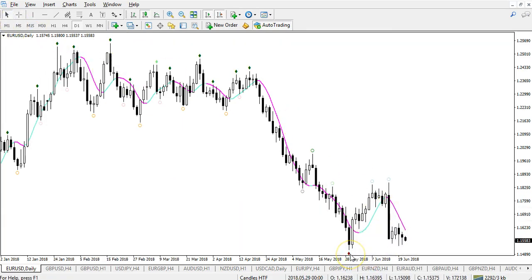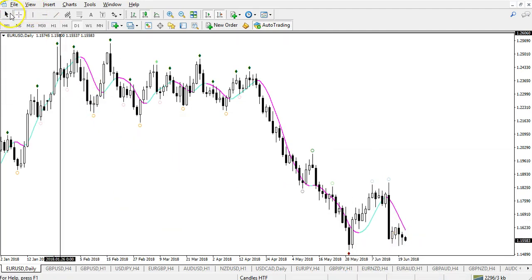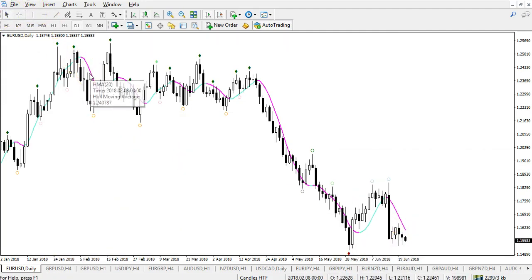I think we see a red fractal on the daily chart, so I think that a break of the low is likely at this moment. I think we will see a continuation. There is some hesitation to break through this bottom — you can see some candles here not able to do that — but I wouldn't be surprised if today or tomorrow we get that bearish break and we see price fall to 114.50, which is the 50 fib on the weekly chart, as I already showed in the last couple of videos.